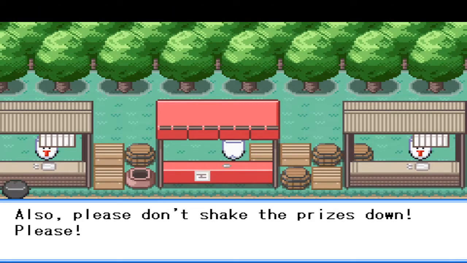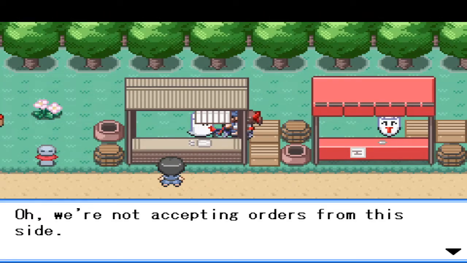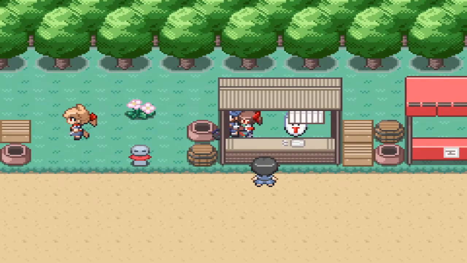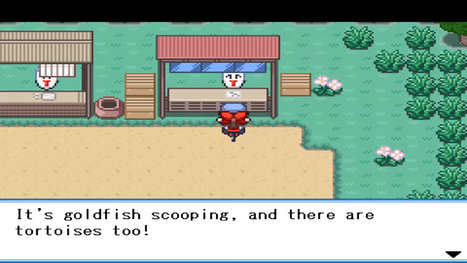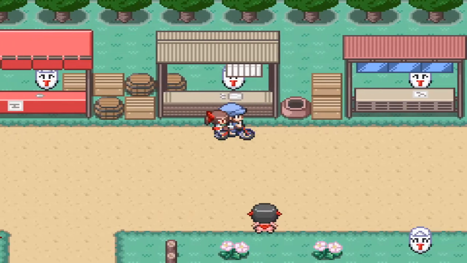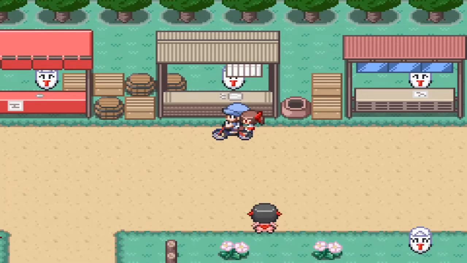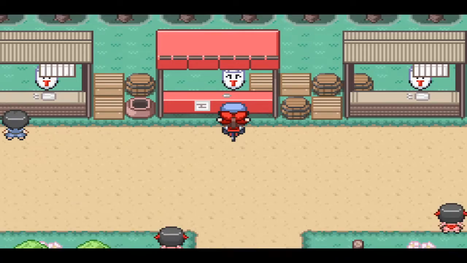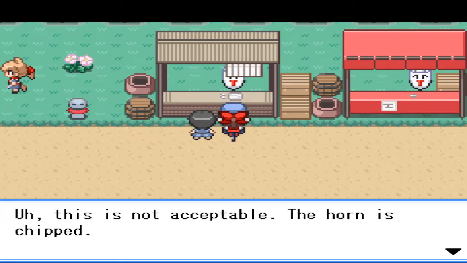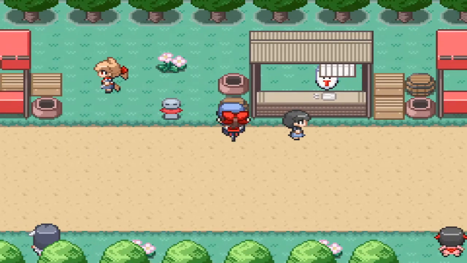Also, please don't shake the prizes down. Please. Ooh, rainbow candy. See, a lot of good stuff here. Oh no. Oh, we're not accepting orders from this side. Okay, back over here. Let's talk to you normally. It's goldfish scooping, and there are tortoises too. Oh, that's why one person talked about tortoises. It's taiyaki with creamy filling. Want one? Please stop using danmaku in the shooting range. Please. This is not acceptable. The horn is chipped. It's just a bit. Hey, come on. How stingy.